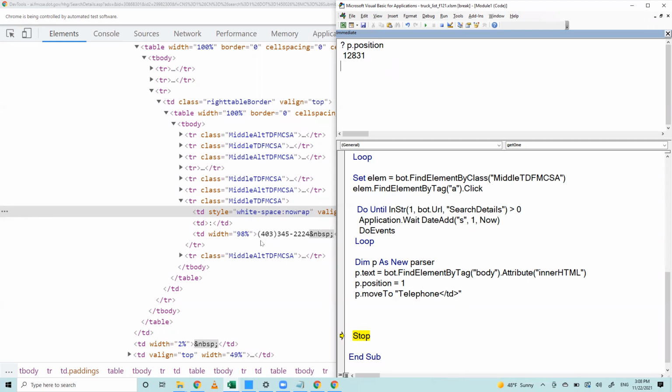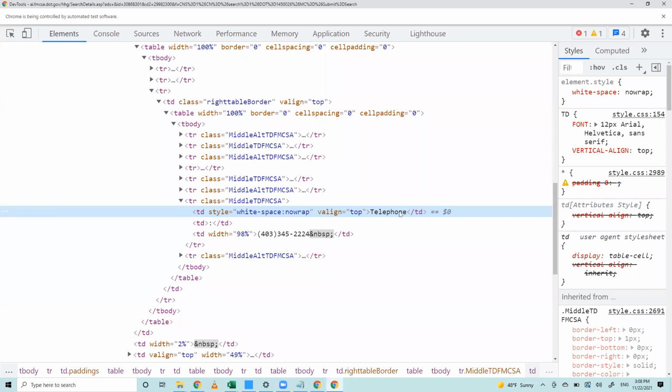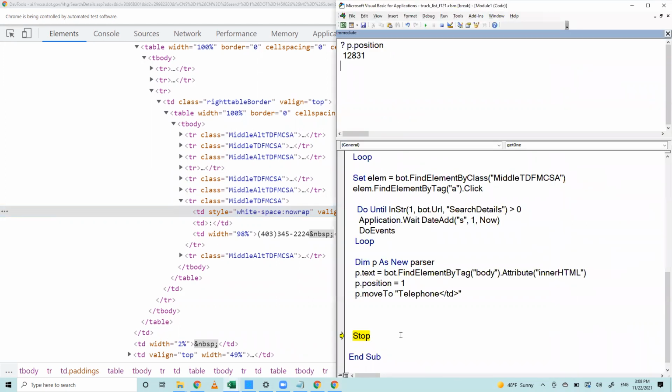So now I want to get myself right before where this telephone number is. I'm going to think of myself now as being right here, right after that tag. That's where my position has got me. And so I'm going to come down and find where it says TD width, and I'll take that as my next move.